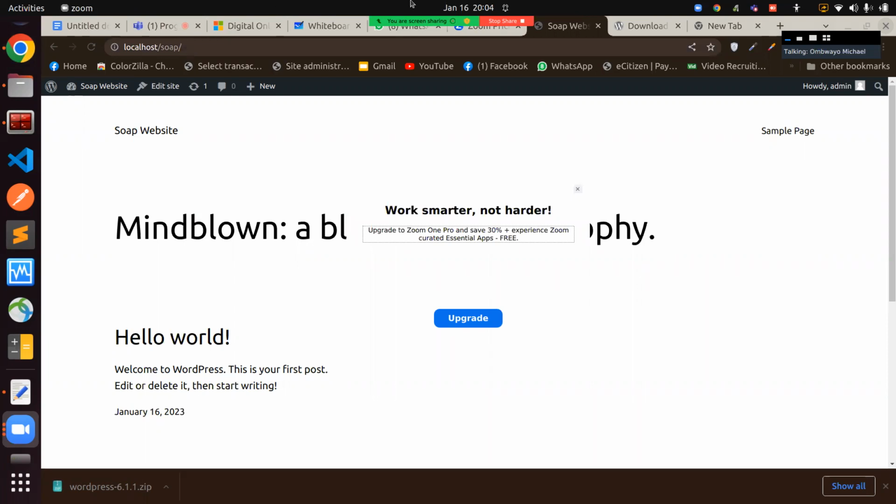So I believe all of us have been able to do that, and I want to stop at that so that the rest who have not managed to install it can install. Then in our next lesson now we will do customization. We'll see how to deal with plugins, the themes, we change colors, logos, and all that, and make our site more user-friendly.